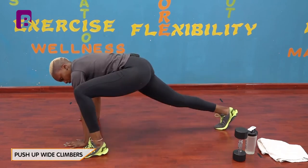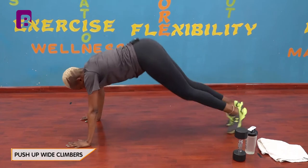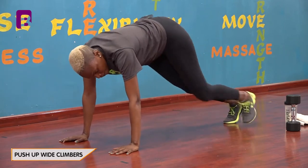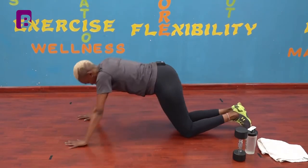Here we go. Keep going. That's 4. Up, lift, keep going, step, 5. Keep going, lift, step, back, hold, 6.